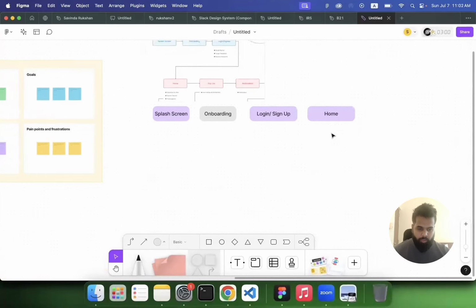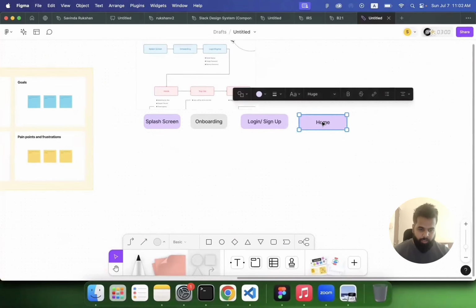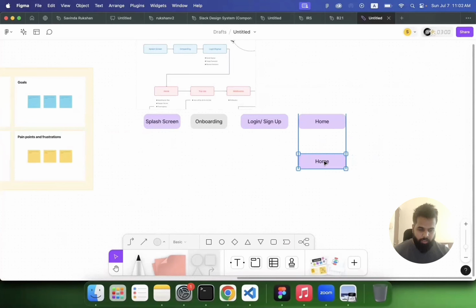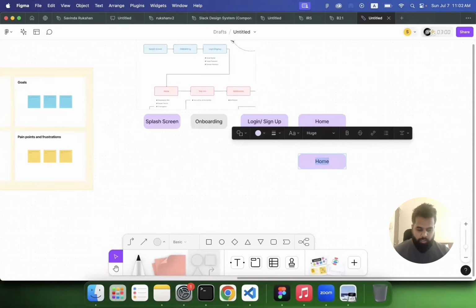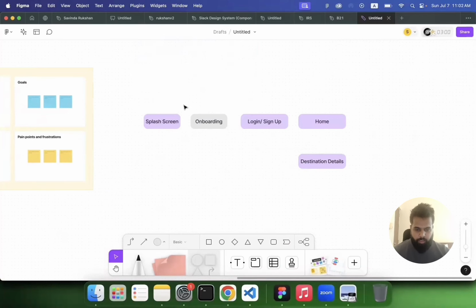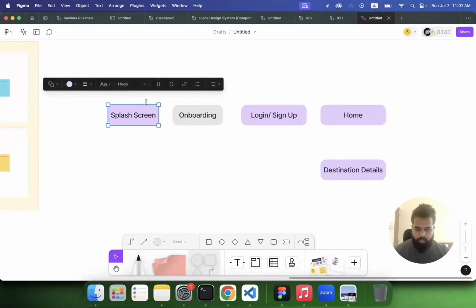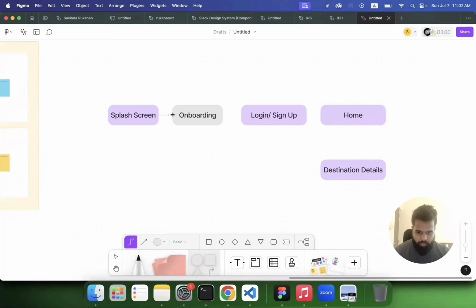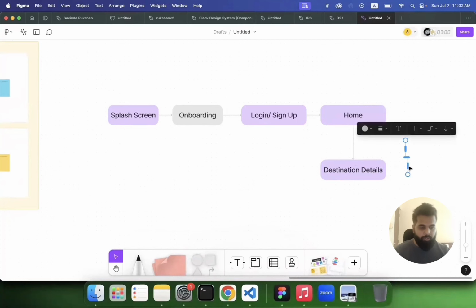When users click on the home screen, it's information details. So this is the user flow, the simple user flow I require.